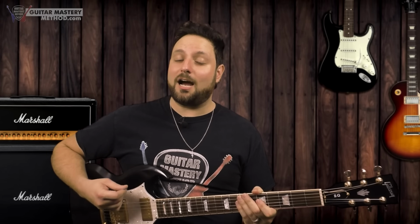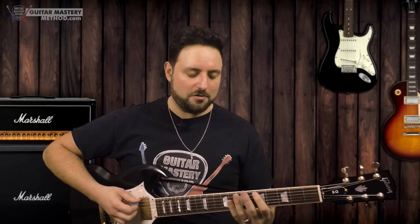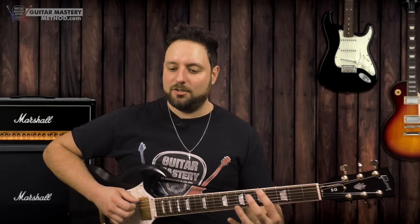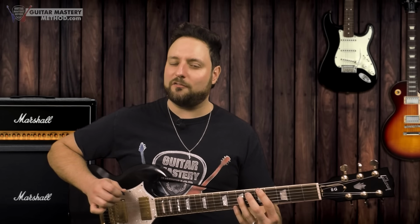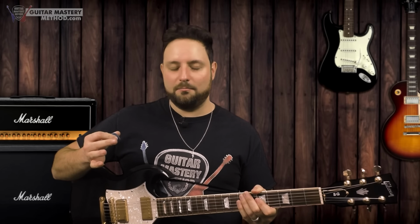Another thing that personally I love to do with this lick is to practice my banjo rolls, which is a hybrid picking technique. This is optional. It's something you're more than welcome to try if you've never done this before, or if you have and you want to get better at it. What I recommend is with each three notes, and this is why it's perfect for hybrid picking, because typically when you're hybrid picking, you're using your thumb and first finger to hold the pick, and then you have your middle finger and your ring finger.